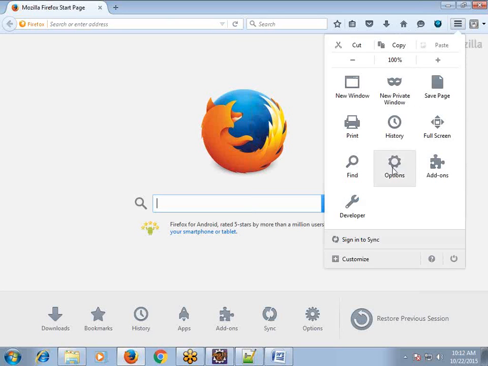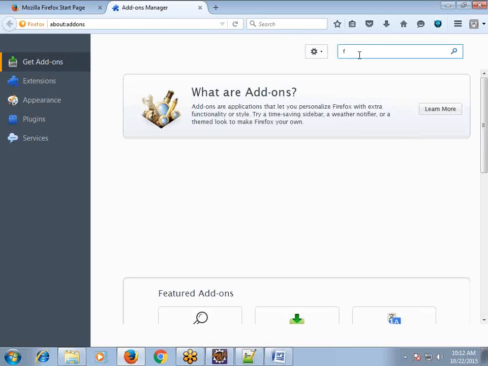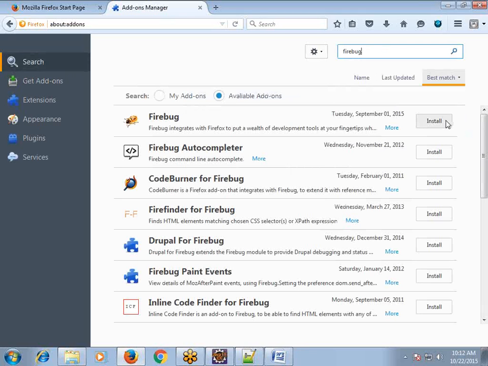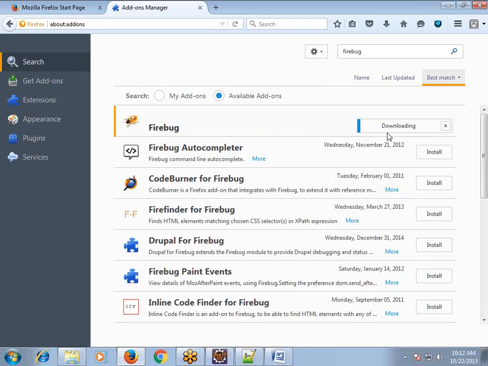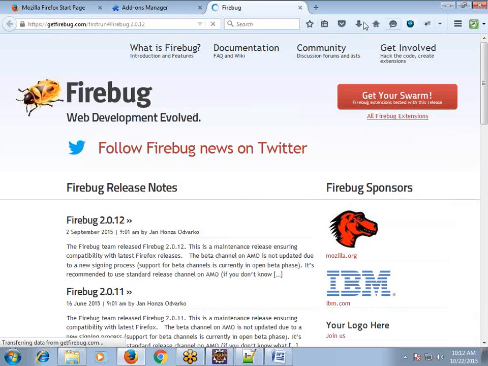Firebug. Install Firebug. Okay, so it is installed.